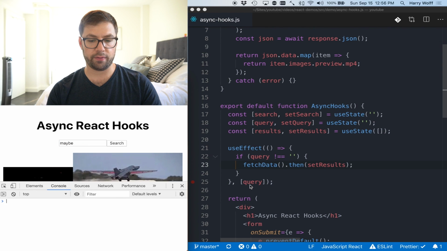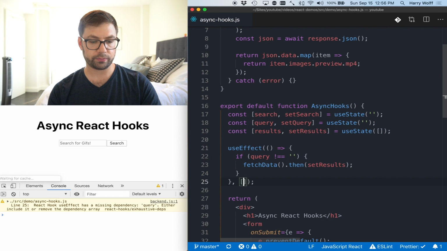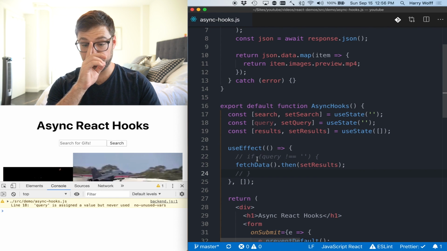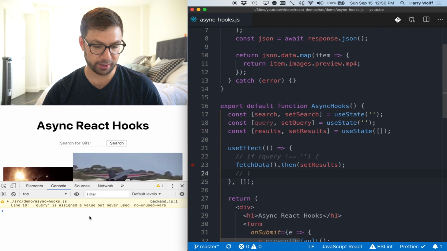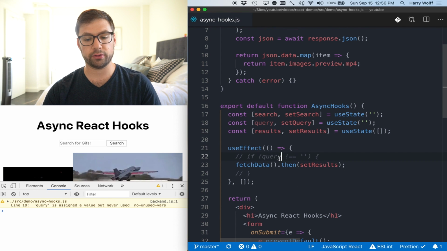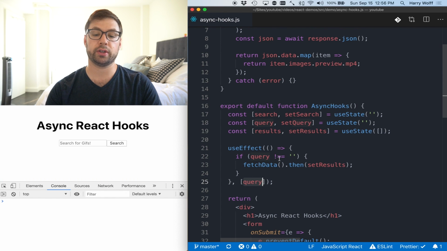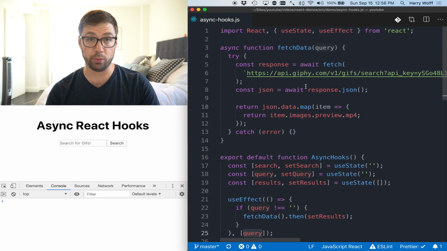But what's interesting is that if I were to do this, it does still have a missing dependency because it's seeing me use it here. If I had done this, then I have successfully tricked the ESLint plugin because it doesn't see me using it anywhere. So by having these things be inline to actually have a direct dependency about what you're using, the ESLint plugin can help you with that.